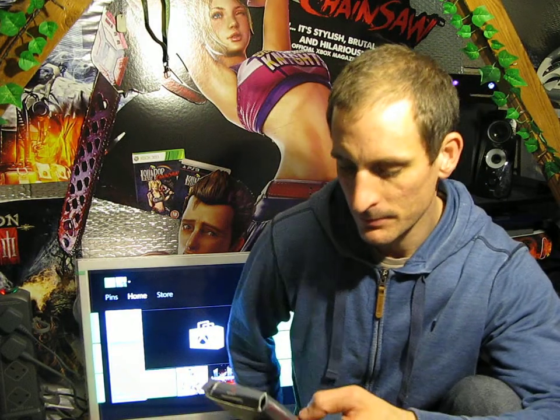Next we've got some rubber triggers for the PS3 controller, and this is one of my bugbears with the PS3 controllers. My fingers slip off the trigger buttons. So I'm going to try all these out. Matt very kindly tested these out on a spare controller for me, let me have a fiddle around, and I did quite like them, so looking forward to being able to hold on to the triggers.